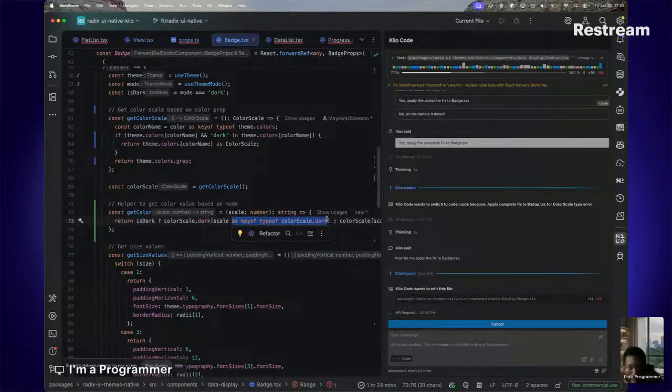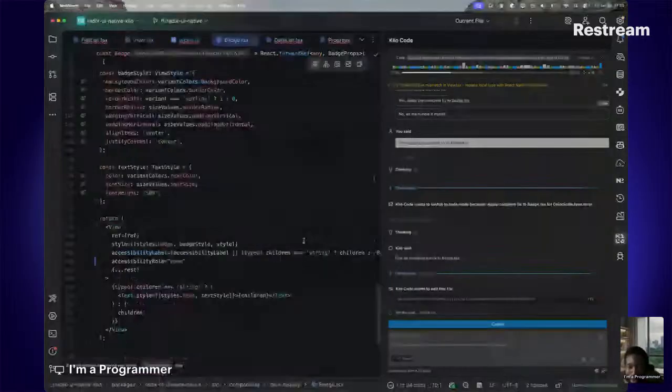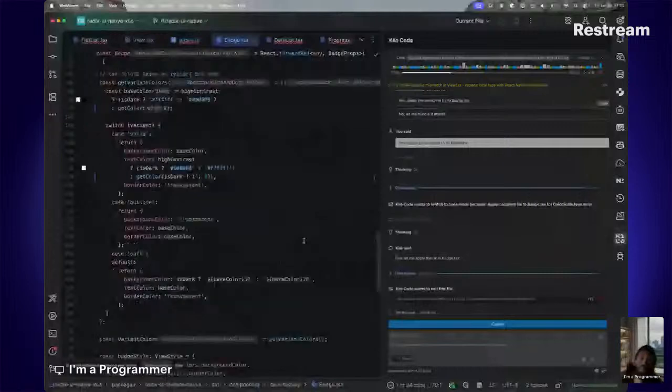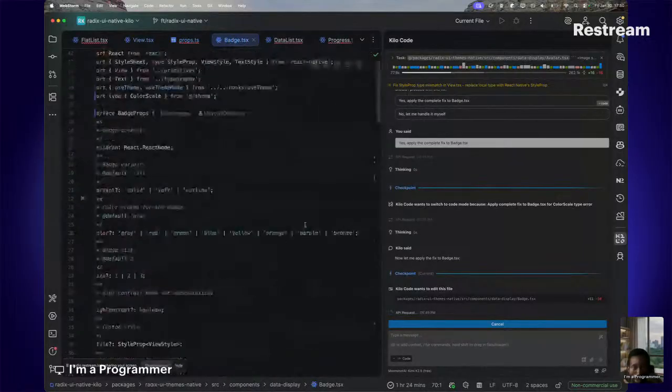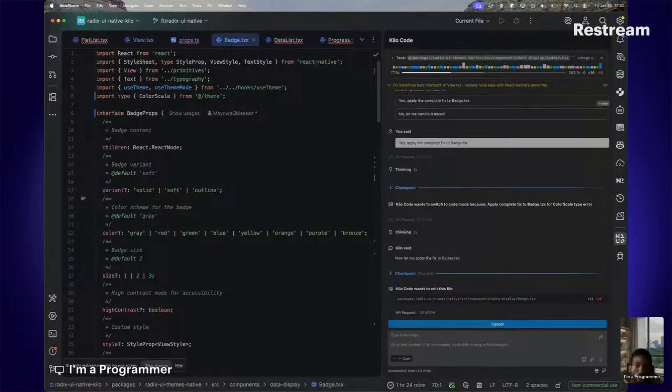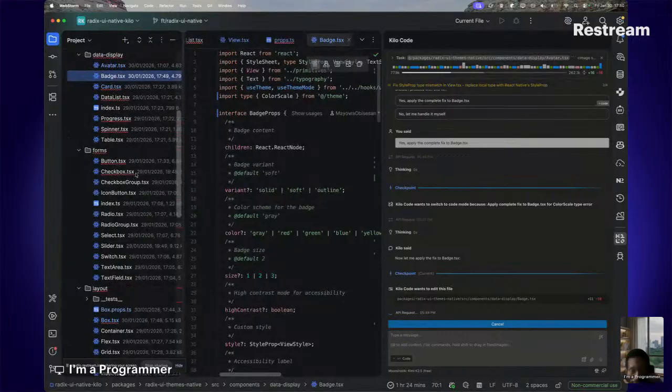Same color, see this here, the color scale dark, fix that thing. I would have preferred the previous way of doing it and fixing it, but I think I also prefer this one. It's difficult to say right now because it's big. That's why we have to make changes consistently. We look for the one that is more efficient, and over time, we make the fixes. But currently, there are no more errors here. So this is the way I'm going to continually work on all of them. Consistently, we need to work on the whole components like this, the card, the data list, using this same approach.